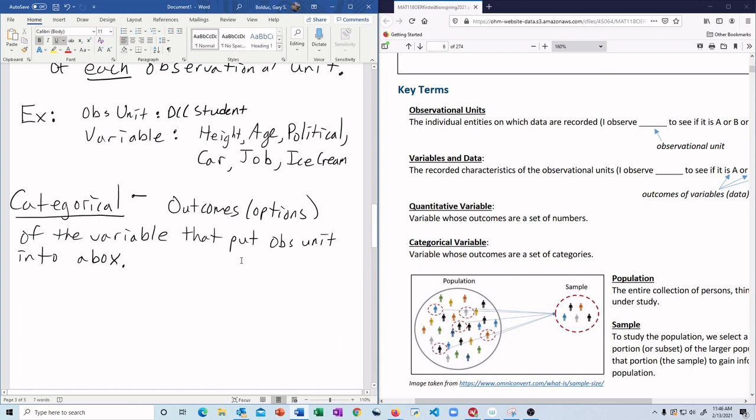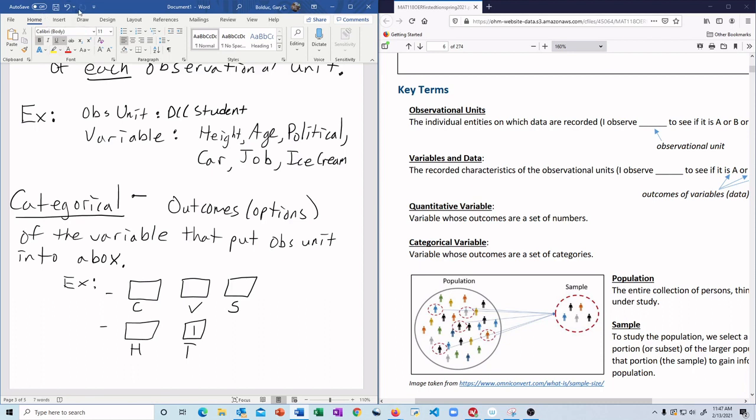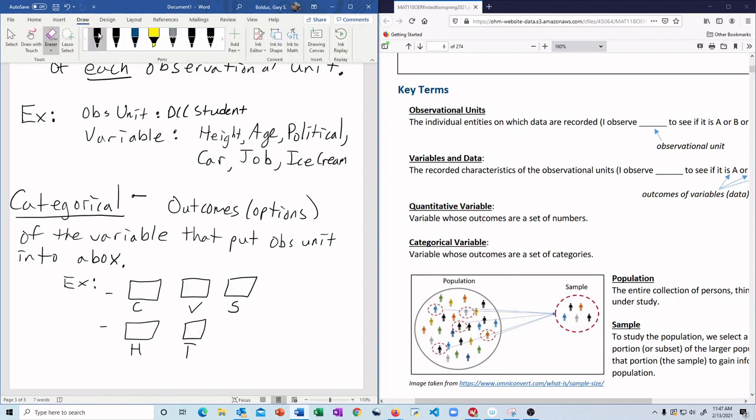That's fine. But what you want to think is, if this is a categorical variable, then the options that you have are boxes you can put units into. Here's a box, chocolate ice cream. Here's a box, vanilla ice cream. Here's a box, strawberry ice cream. Here's a box, heads. Here's a box, tails. Right? So each observational unit goes into one of these boxes. You grab the observational unit, you get the data, and if the data ends up putting your units into these separate boxes, then it's categorical.